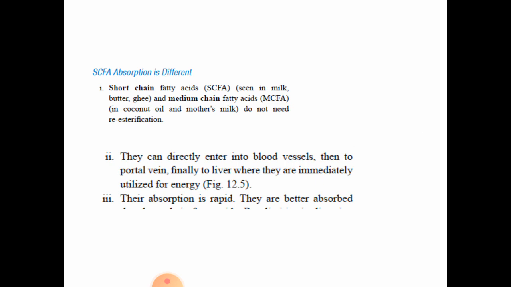Next is the absorption of short chain fatty acids. They are directly absorbed. These short chain fatty acids are mostly seen in milk and milk products, and the medium chain fatty acids mostly in oil and mother's milk. They do not require re-esterification. They can directly enter the blood vessels and then the portal vein and finally the liver, where they are immediately utilized for energy. The absorption is also rapid, and better when compared to that of long chain fatty acids.